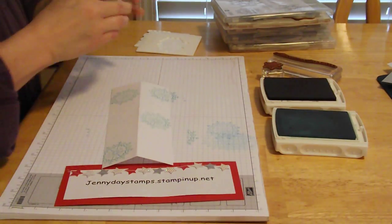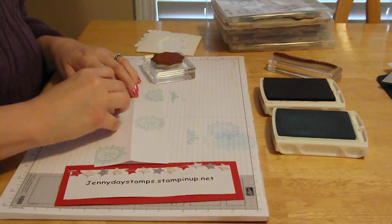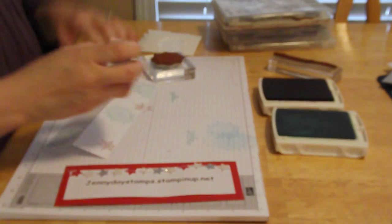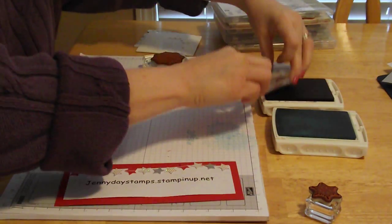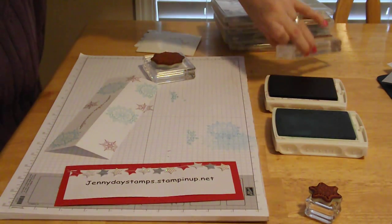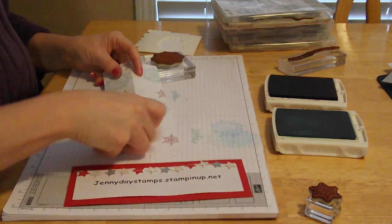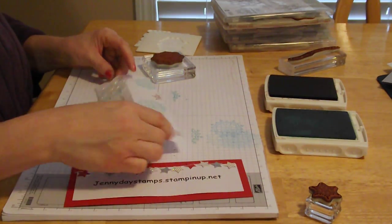Okay, let's do one more. And then I have a smaller snowflake, and we're going to do that in Rich Razzleberry just to tie in all the colors. And we're going to leave a spot for that wonderful Warm Wishes little swag, and we're going to do that in Rich Razzleberry, and we can just do that right across. Looks like I made a little mistake where I stamped, but since I already went ahead and cut out some snowflakes, I'm just going to put the snowflakes right on.